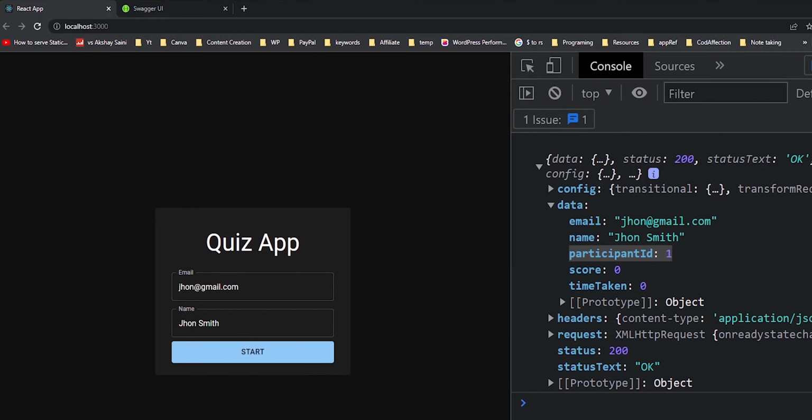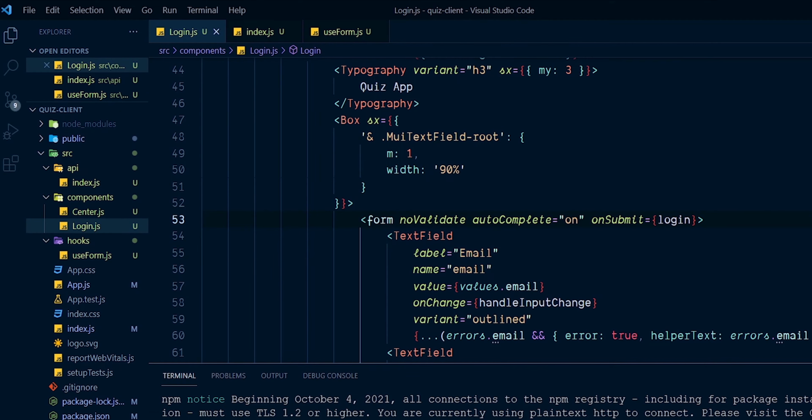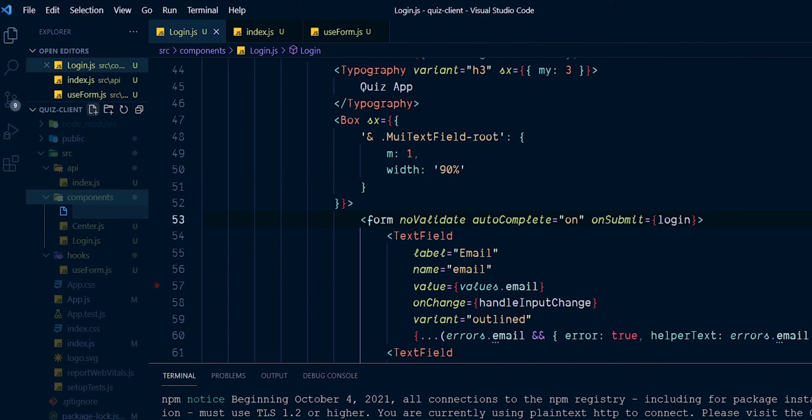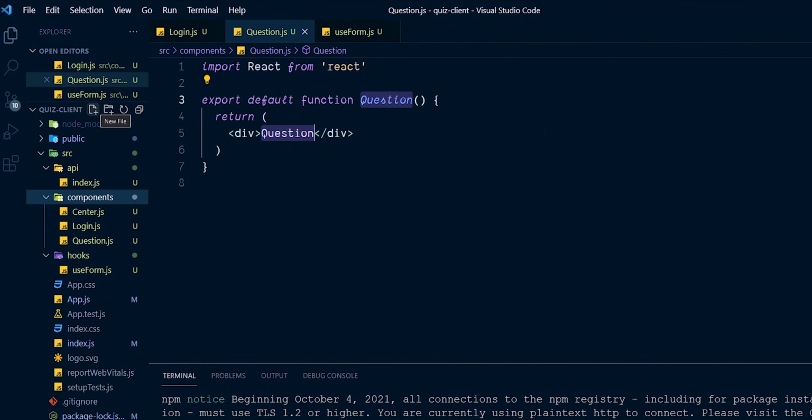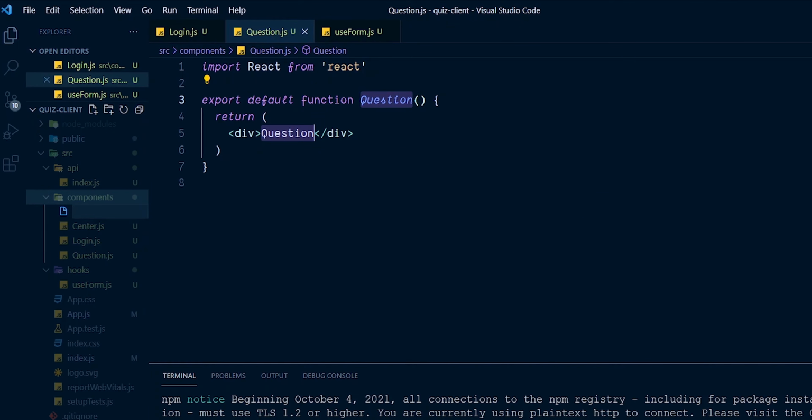Now what else? From now onwards, the real game begins. Now we need a state management mechanism to store or preserve and share the data across various components inside the application. In previous React applications, we were using Redux, but for this application, we'll be using Context API. So let's integrate Context API into this React application here. First of all, let's create the rest of the main components inside the application. After login, we'll be showing this component here, question. Now here we have the final component for showing the result of this quiz program.